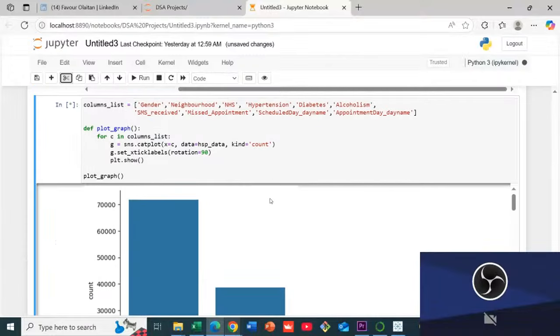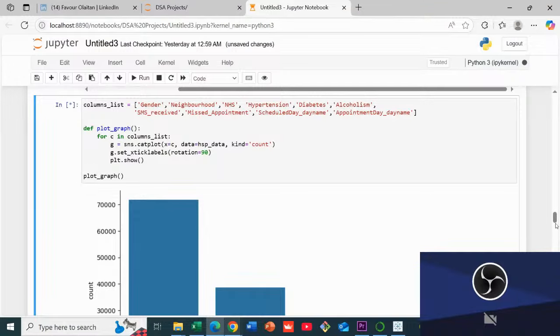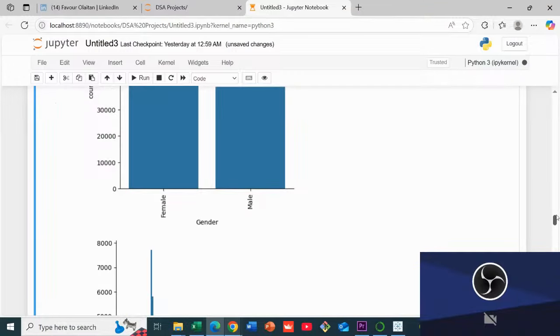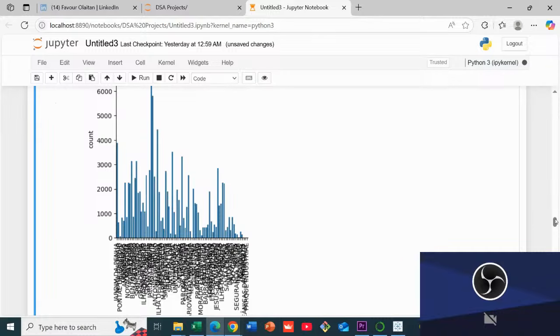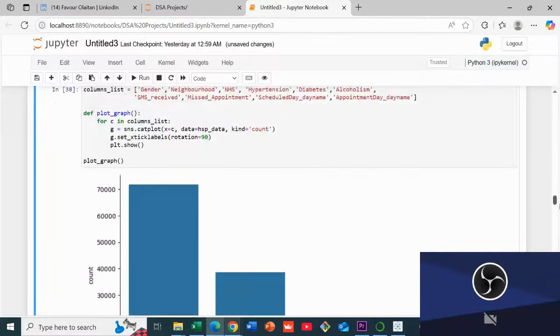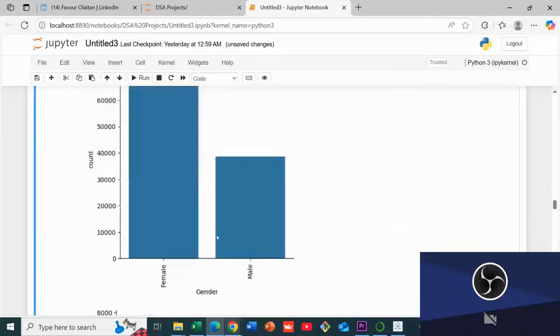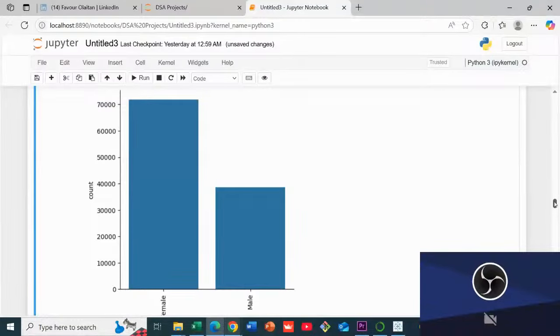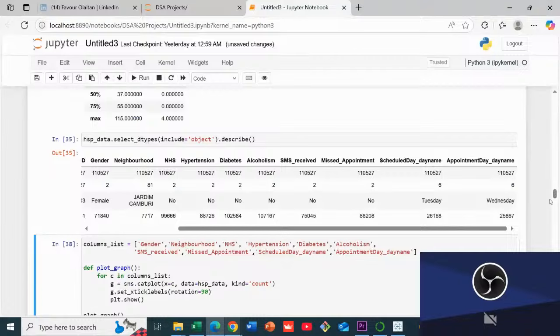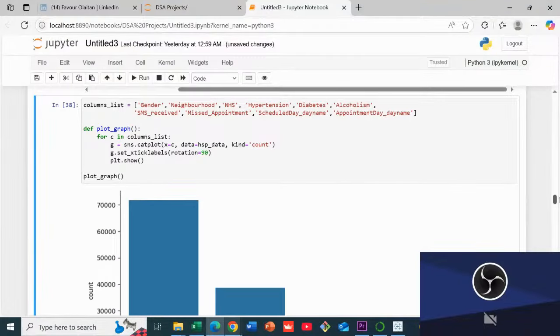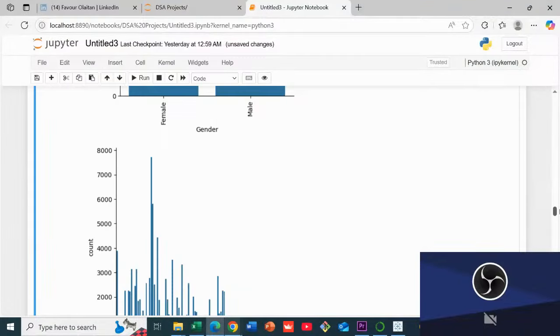If I go ahead and click on it, you see we're going to be getting, for example, our gender, and it tells us how many females and males. And with this, it's easier for you to visualize instead of the table we're having here. You can see we have more females in this data set.